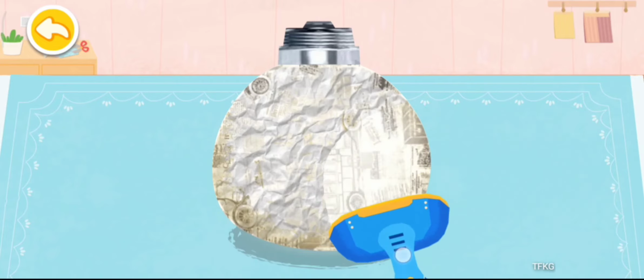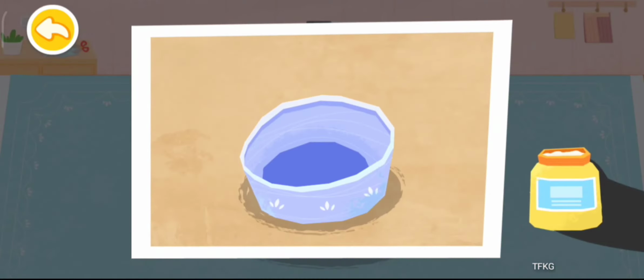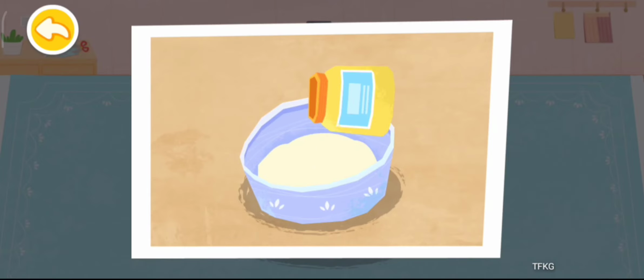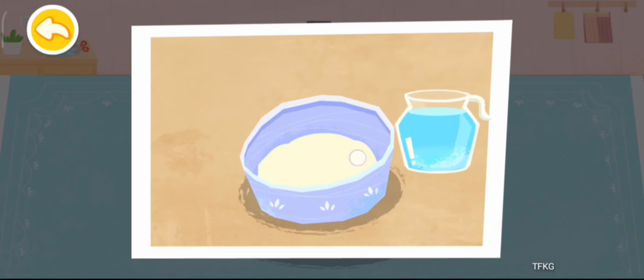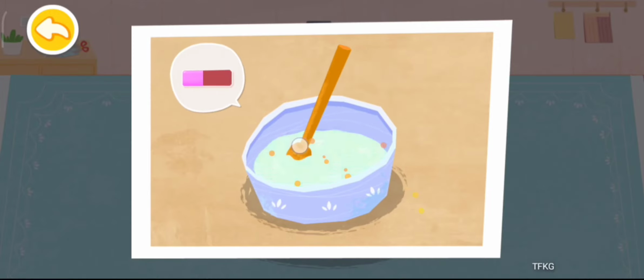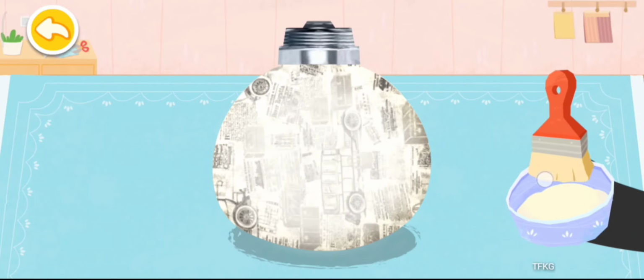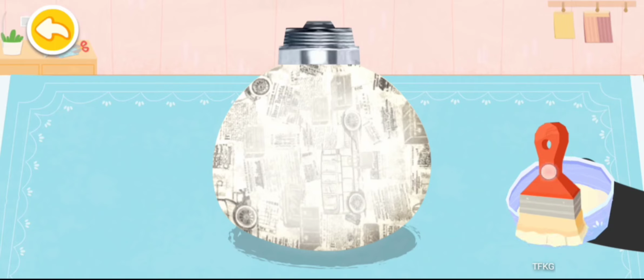Smooth out the wrinkles on it. Mix latex and water. Stir the mixture. Latex is ready. Brush with a coat of latex.